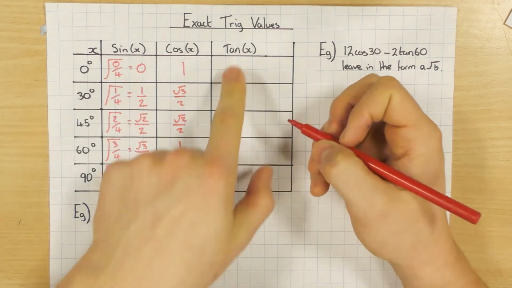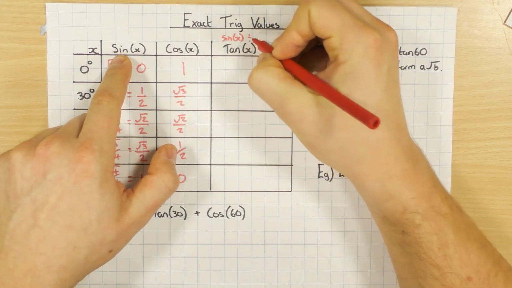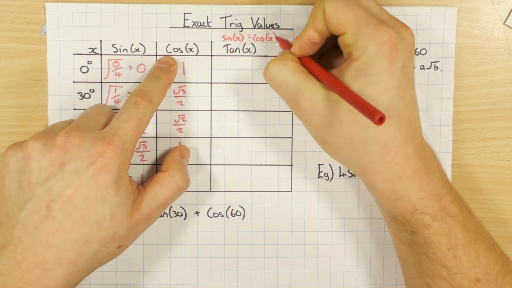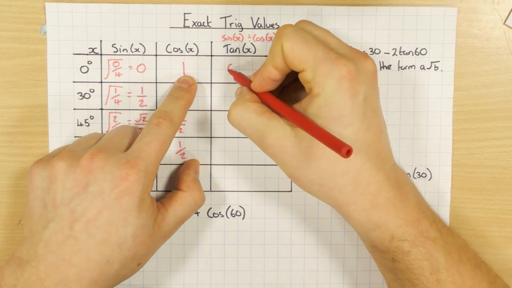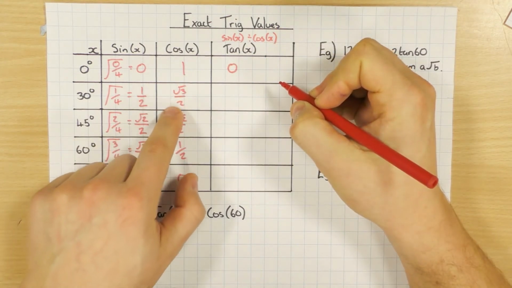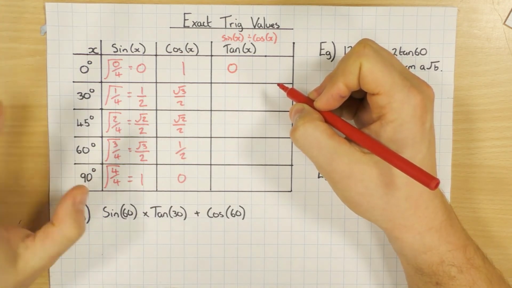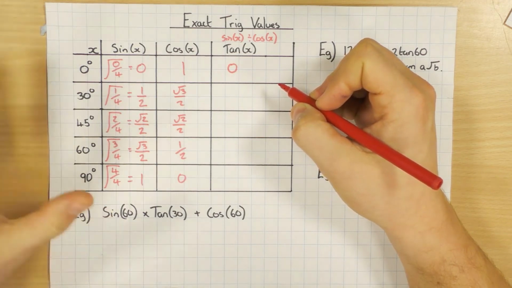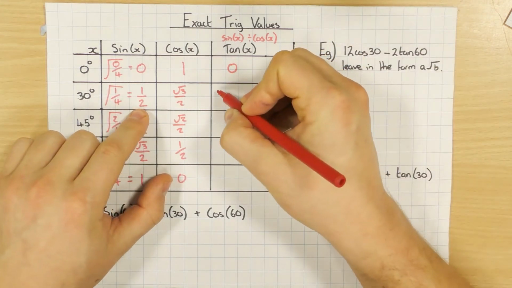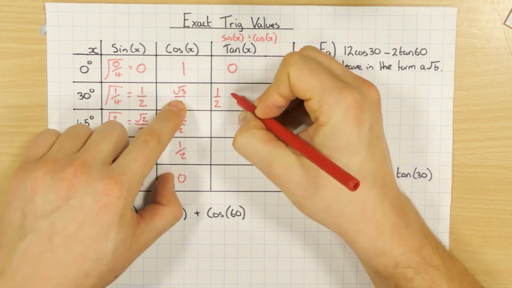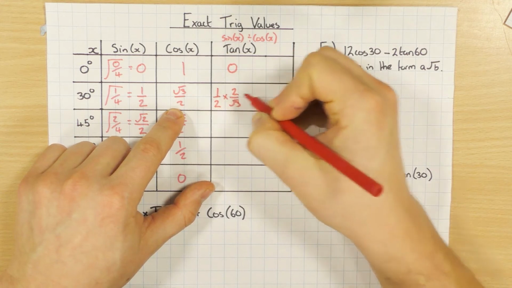Once you've got that, to work out tan, all you need to do is sine x divided by cos x. So to do that, 0 divided by 1 is going to be 0. Then a half divided by root 3 over 2. This time we're dividing fractions, so you need to remember how to divide fractions, which is KFC. If you can't remember how to do that or what it stands for, make sure you check out my video on dividing fractions. Essentially we use KFC, so I keep the first fraction the same, I flip the second one, so that'll be 2 over root 3, and I change the divide to a times.